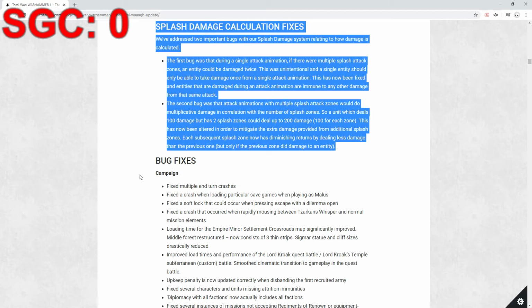If there are multiple special attack zones, an entity could be damaged twice. This was unintentional, and a single entity should only be able to take damage once from a single attack animation. Ooh, that's actually a big nerf to the dragon. The dragon dropping from the air was causing massive damage. Remember Thresh? Yeah, I can't forget that. This has now been fixed, and entities that are damaged during an attack animation are immune to any other damage from the same attack. So that was a bug. That definitely is a nerf, but we didn't know that was a bug. Bugs in these games are sometimes features that are yet to be explained, or recognized as bugs.